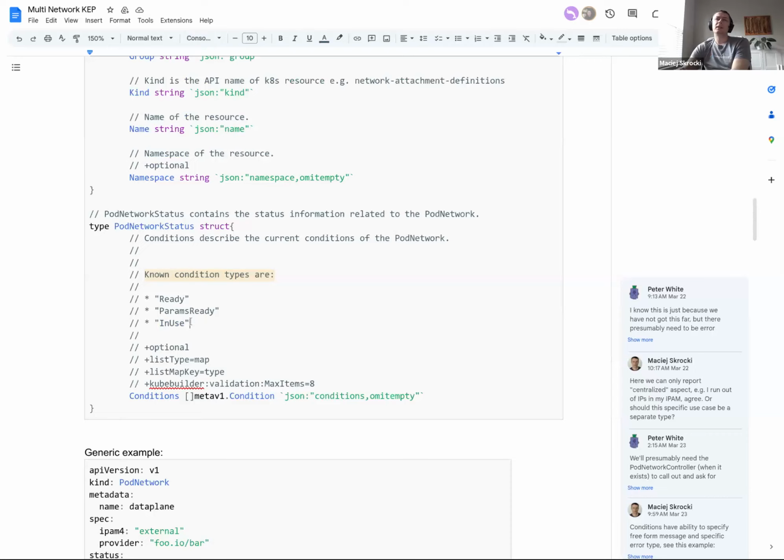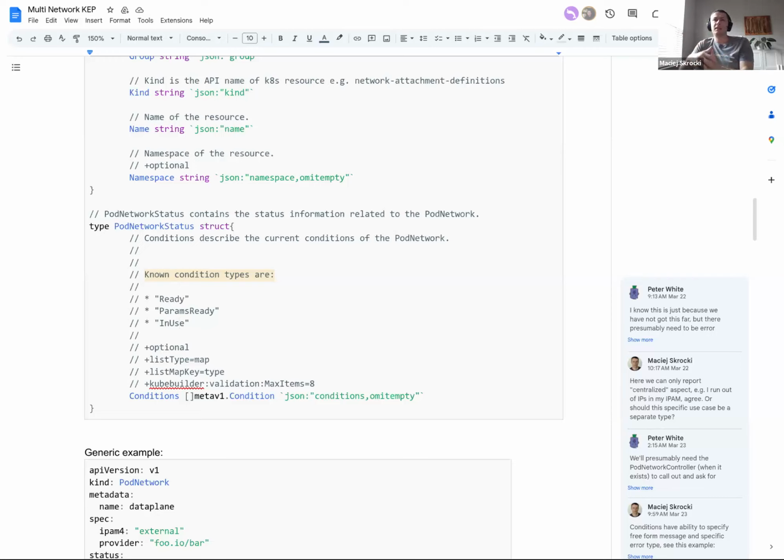So keep in mind that, if I'm not mistaken, how conditions are handled on, let's say, a pod: as soon as you create the pod, the conditions are added by the KCM or whatever controllers there are. So on creation of the object, the first thing the controller that handles this object is going to do is set the default values for those two conditions that it handles. So it will right away create those two conditions, ready and in use, with ready by default set as false, and in use set as false as well at the very beginning, right? It can probably even happen like in a mutating webhook during creation, right?